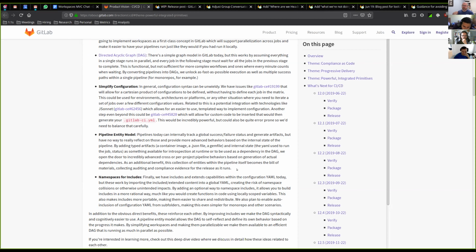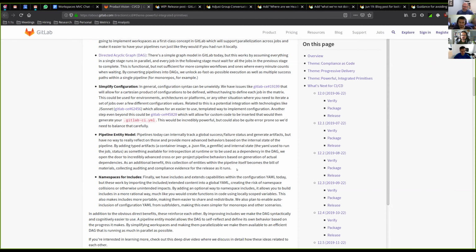One of the things that we've thought about, and Auto DevOps does this to a certain extent, is the idea that there can be a library of templates out there. Auto DevOps provides some, like the SAST scan, DAST scan, and review app, and these are all little modules that you can plug in. Well, because they're not namespaced, if we have more customers producing these, if we have users producing them, if we have enterprises producing them, and they're all merging them together, there's a very good chance at some point somebody's going to call something the same thing and it's going to break in really hard to understand ways.